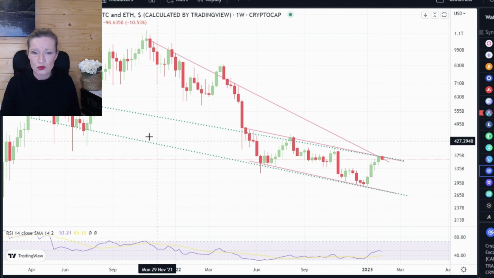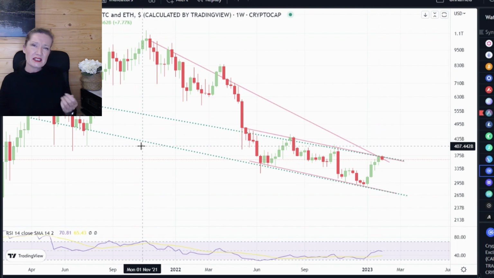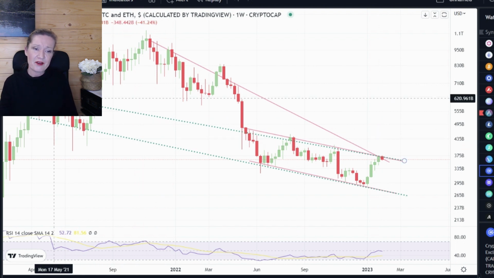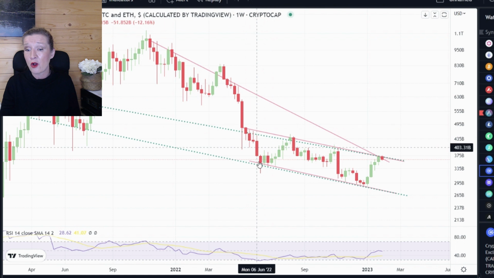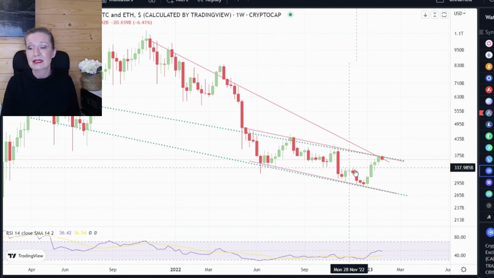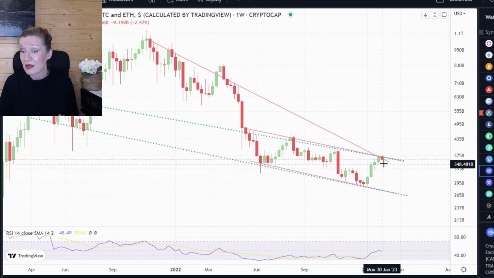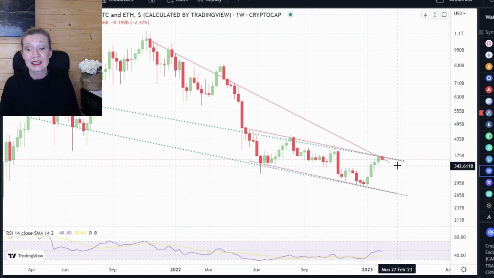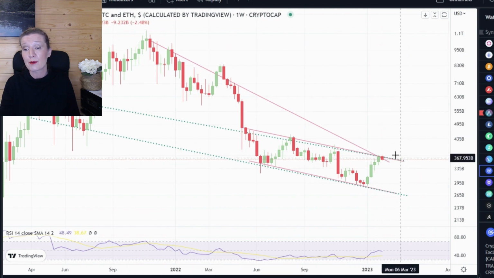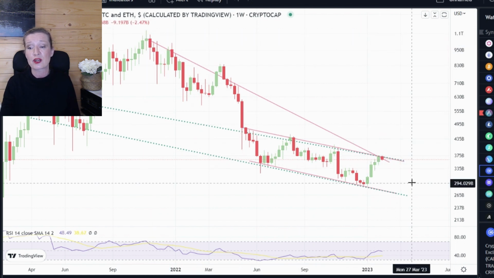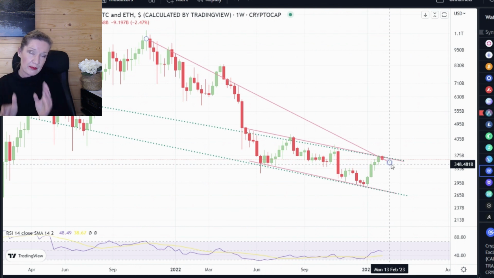Now you can also see these green dotted lines here, and this is another trend that I've been following all the way back from June 2021. And this trend is holding fast in terms of the upper band and the lower band. And we didn't manage to break above this either. Now it happens that this band is actually crossing over my other trend line as well. So it's a very pivotal point of whether we're going to break through or we're not going to break through.